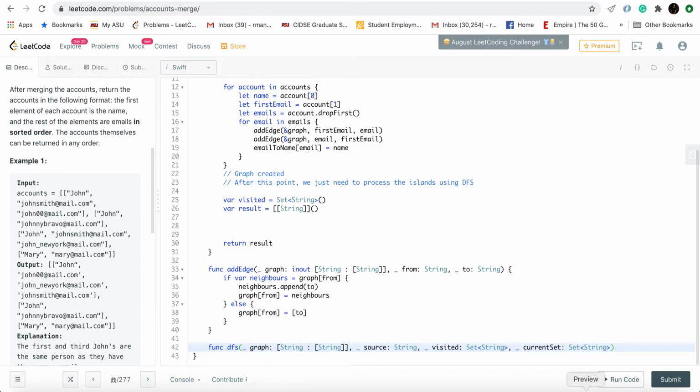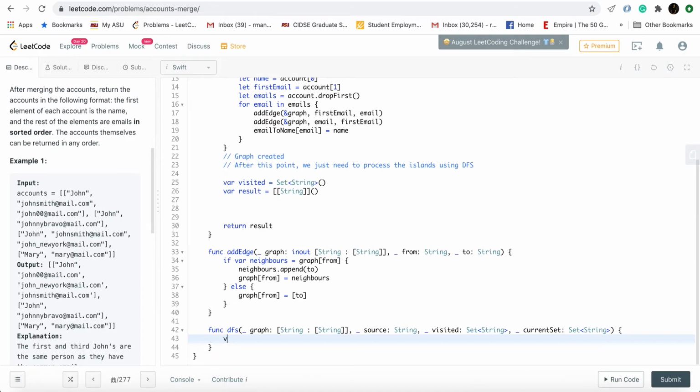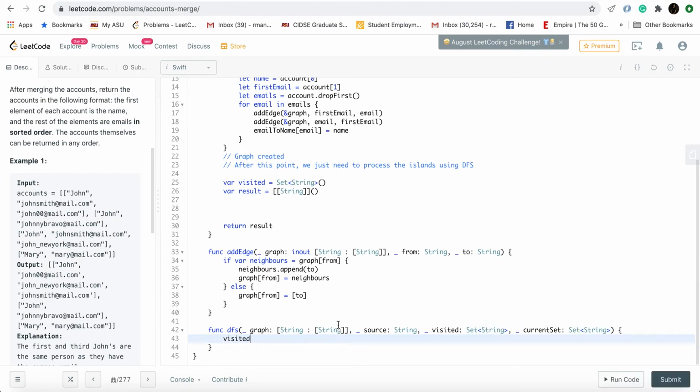This will also be a set of string. So I'm not going to explain how DFS itself works. I'm hoping you're familiar with that. Cool. So I'll just insert this in the visited set because we have actually just visited it. We'll also insert it in the current set.